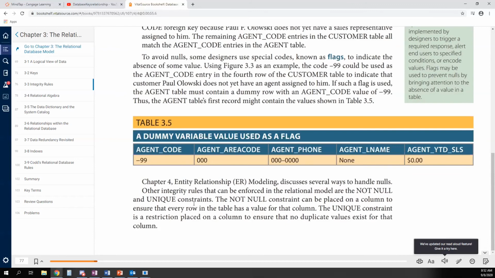So this is a cleaner way of doing it, where we are putting that referential integrity rule in our database, saying no customer can be created unless they have an agent code. But then we're saying, if the agent code hasn't been assigned yet, use this -99. This will be our dummy code. Does that make sense? So that's something that we do all the time. And that's a thing that would have to be a business rule, right? That needs to be written out in our rules, because if we don't keep track of that information, it could easily get lost between the design and the development process of our application.